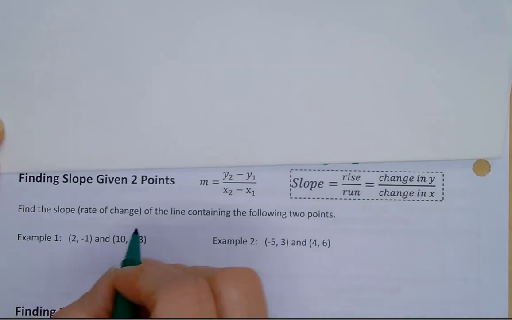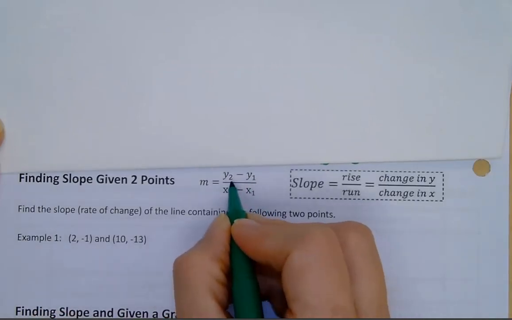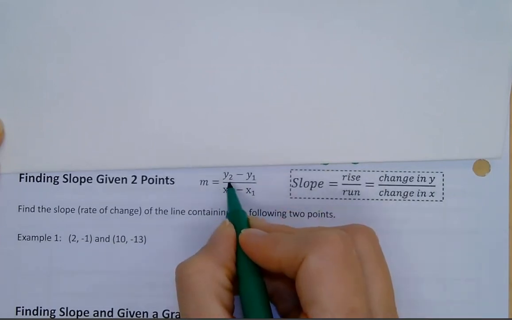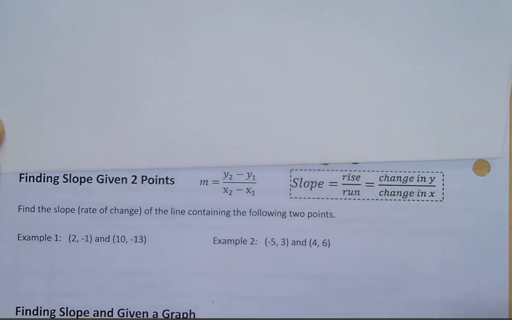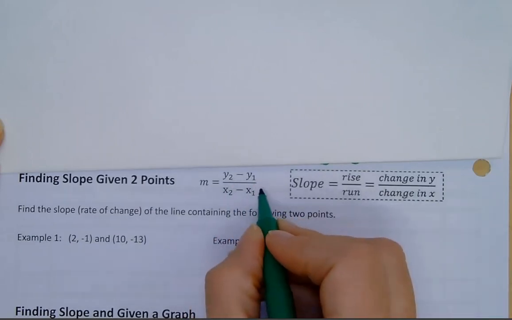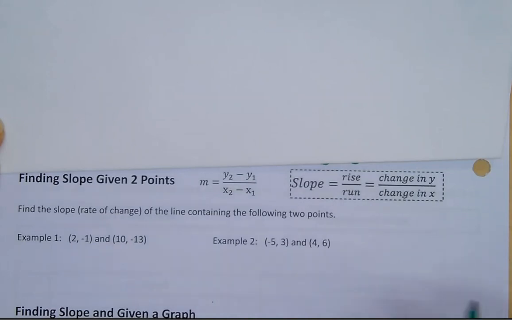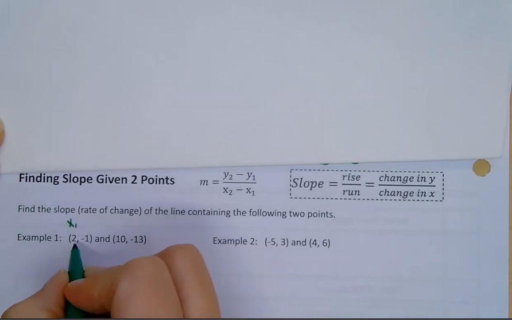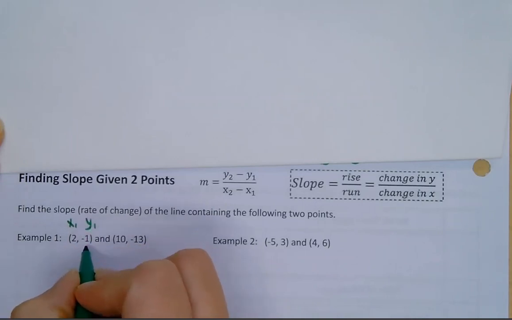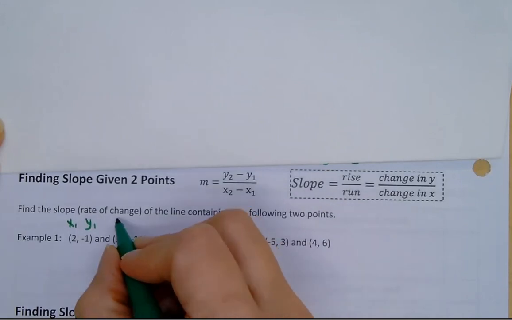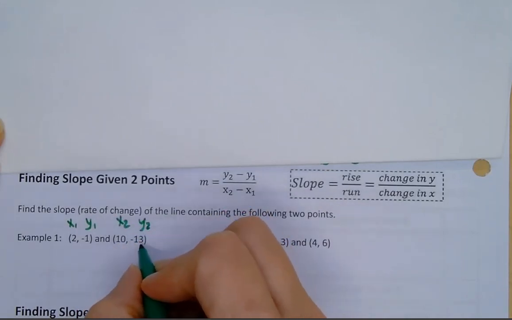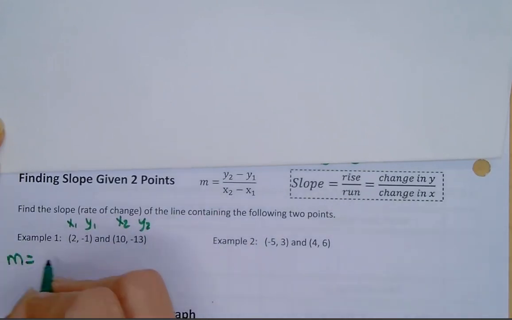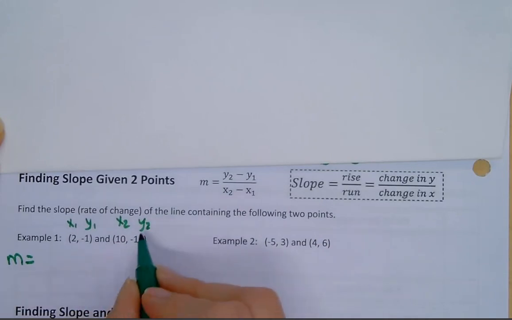All right, so realize that any of these subscripts right here are just labels. They just tell me that this y came from the second point I was talking about, and this y came from the first point. I don't do any math with this number 2 or with this number 1. If I'm looking at this ordered pair, this is my first point, which means this is x sub 1 and this is y sub 1. If this is my second point, this is x sub 2 and this is y sub 2. So if I use this equation, my slope is y sub 2 minus y sub 1. I just plug stuff in.